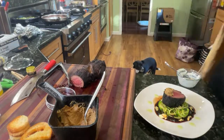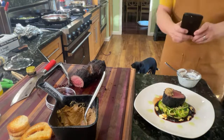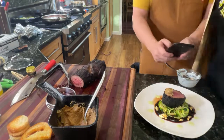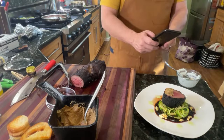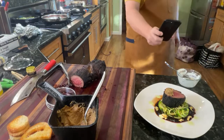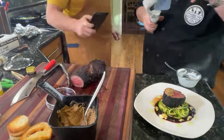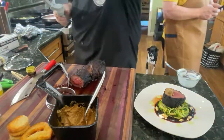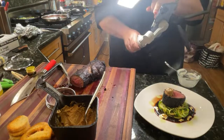Let's take a look, everybody, and see what you think. So I'm gonna go ahead and take this off here. And we'll flip the camera around so we can get up close. Oops, sorry, John. You're fine. Okay, camera's going here. We're gonna flip it around so everybody can see what we're doing. And here we go. Here is the beef tenderloin. Let me get the light, John, excuse me. We'll get that going, put that aside. Here we go. And there we have the camera flipping around.